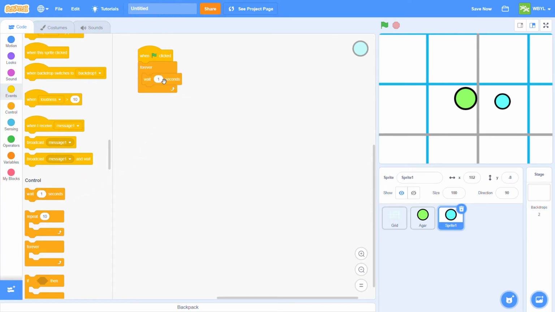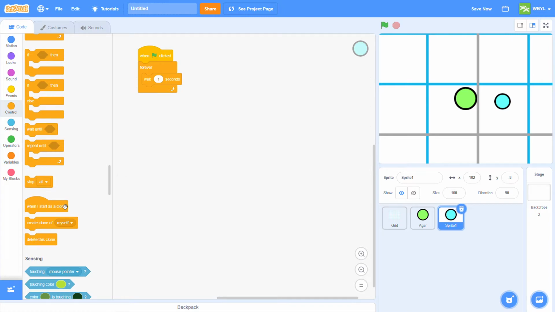You can change the time in there if you'd like, and we're going to go create clone of myself. So now when the green flag's clicked, every second it's going to make a copy of this little sprite. I'm going to name it blob. Okay, so now every second it's going to create a clone of this blob.